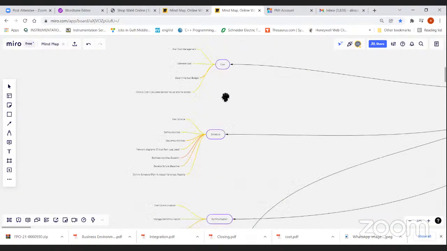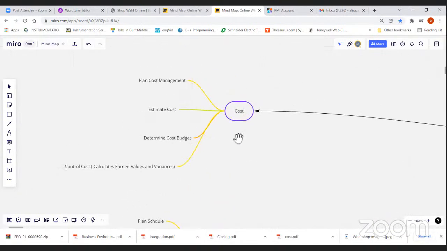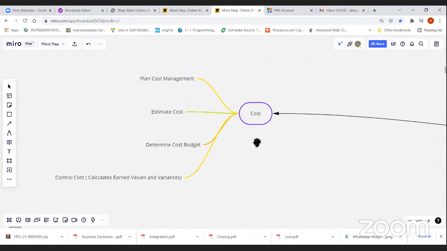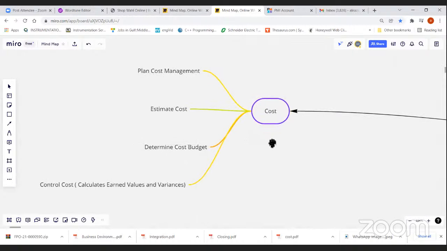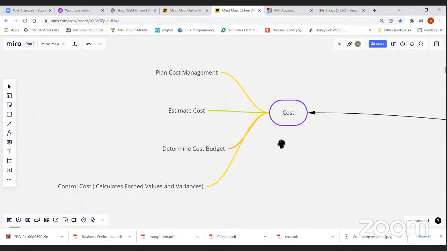Ali? Okay. The third most important component of the project baseline is the cost. Here we define the cost management plan, where we define the basis of the cost, how we are going to define the cost, and how we are going to manage the cost in each and every respect.